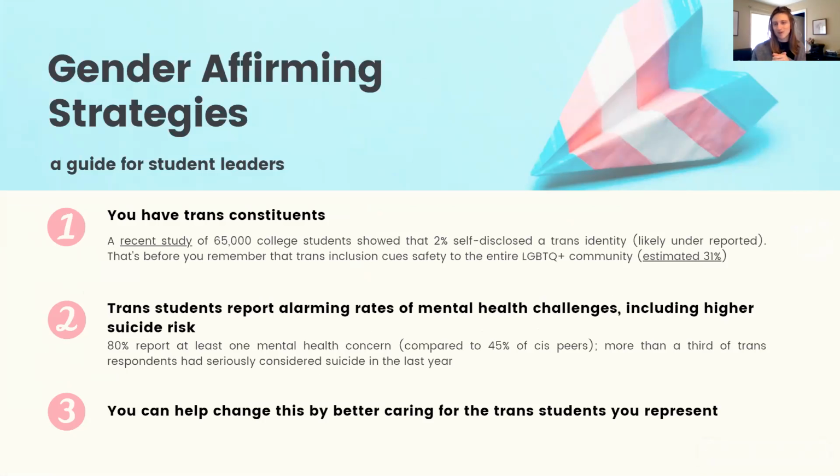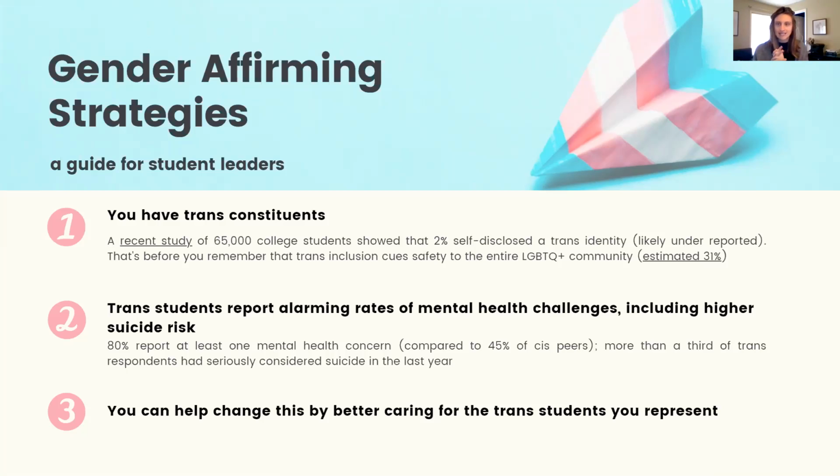And that's before you remember that really cueing safety to trans students indicates to the whole LGBTQ+ community affirmation and visibility. And that in your generation is estimated to be 31% of the population. So do the math on your constituents. It's just a wider population of stakeholders than I think we sometimes realize.